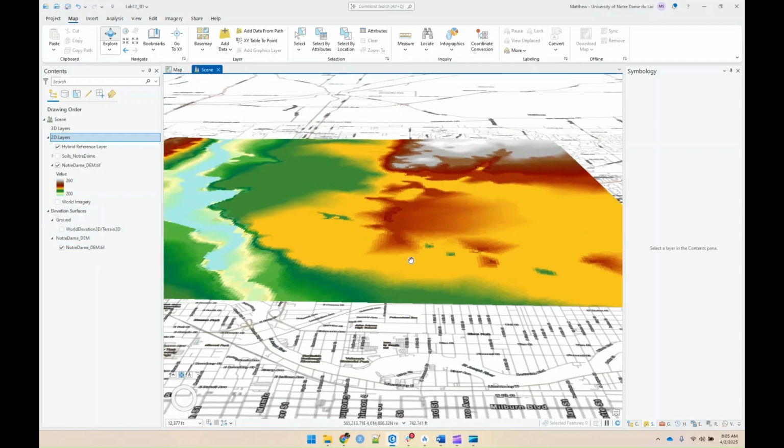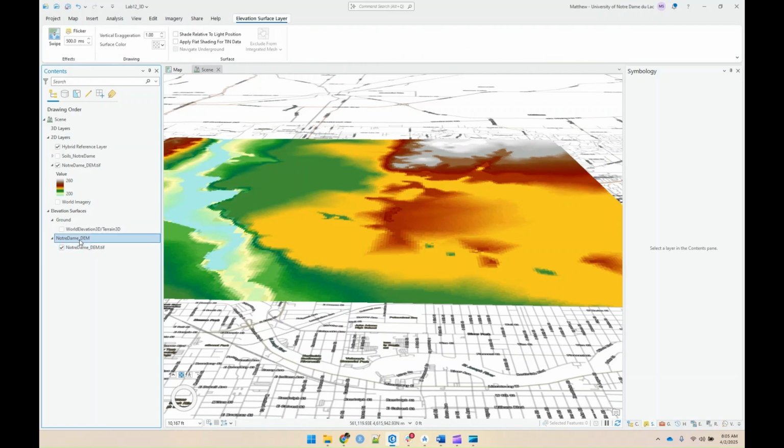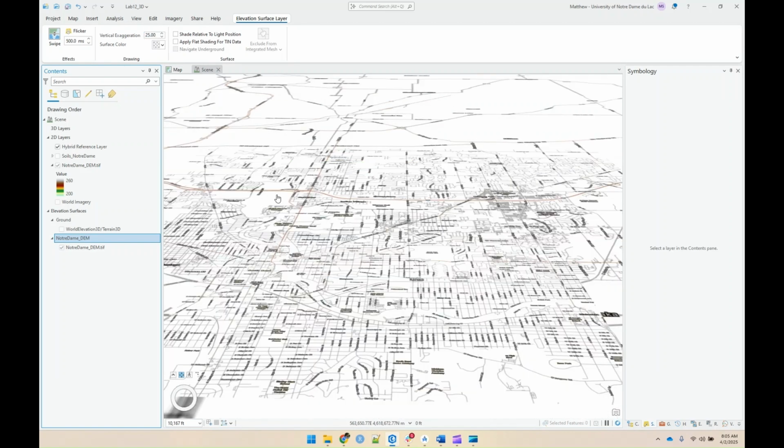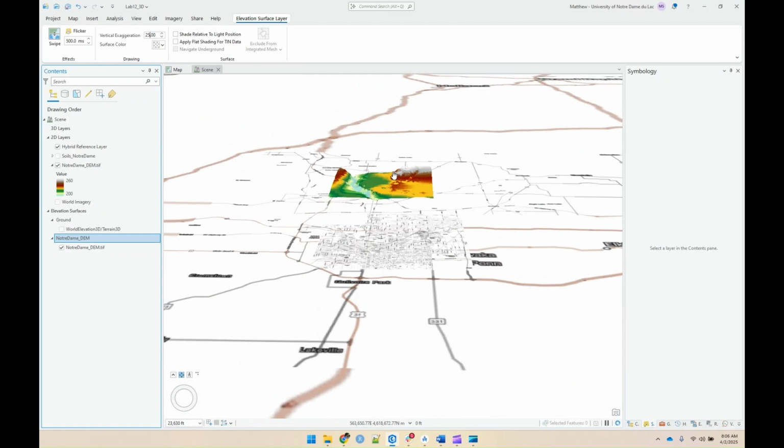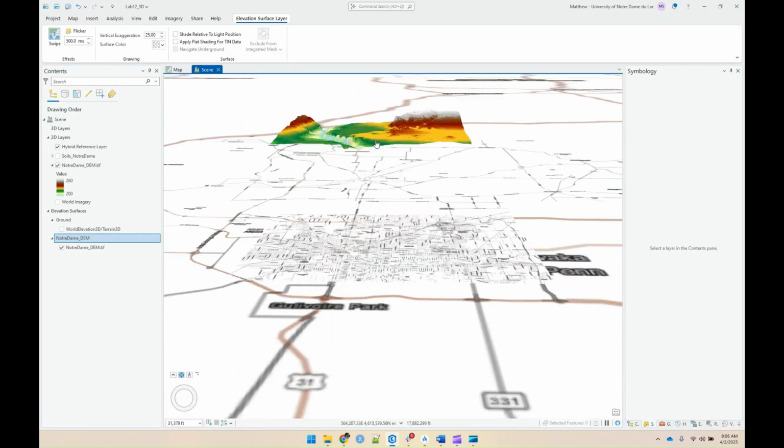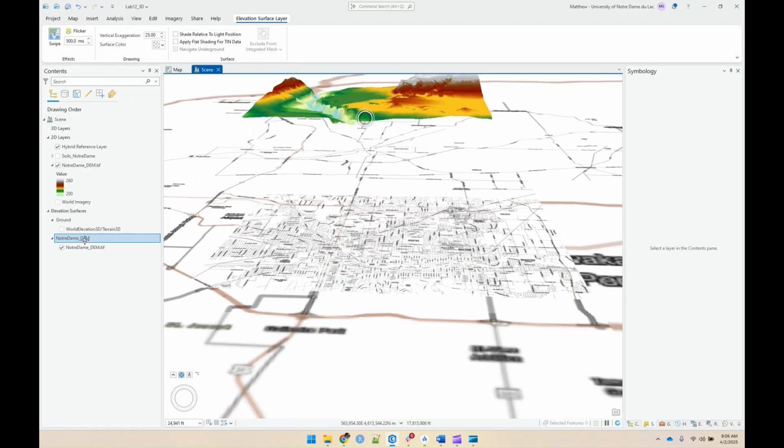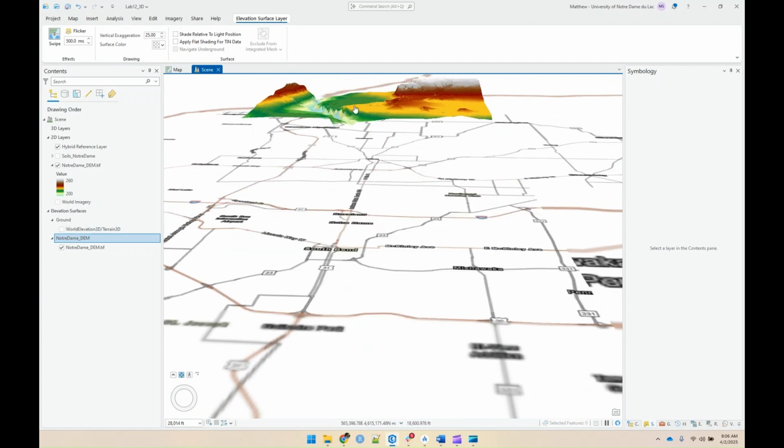vertical exaggeration to sort of take over that everything's flat thing. It's down in these elevation surface areas. If we choose one of these as the layer itself, you can see that we now get this elevation surface layer tab up here. We can set a vertical exaggeration here of, maybe 25. And what you'll see is we lose where things were because all the elevations got multiplied by 5. But now we're actually seeing something that looks a little bit more like topographic relief.